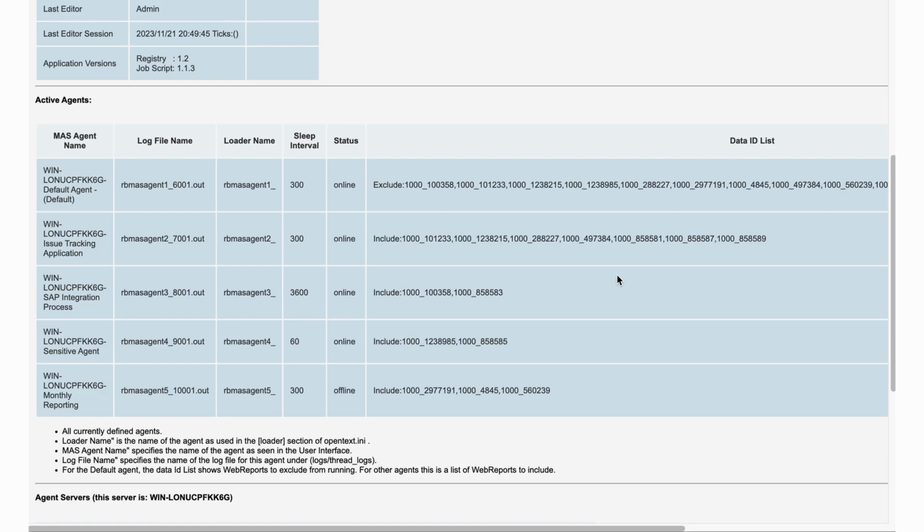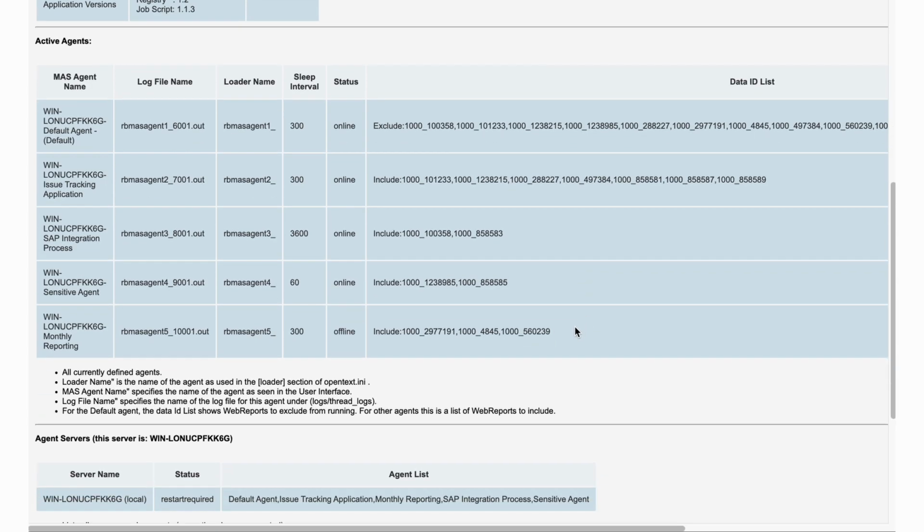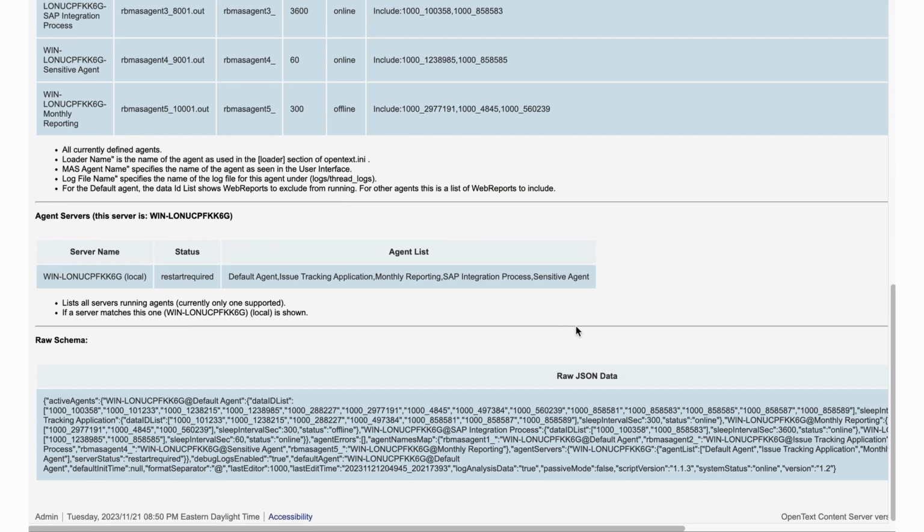For example, 4 of our agents are online, but we still have one that is offline. It also gives us a detailed breakdown of all the different web report data IDs associated with each agent. This information could be useful for a few different purposes. If we scroll down to the bottom, we can also see that we have a raw JSON dump of all of this configuration information.